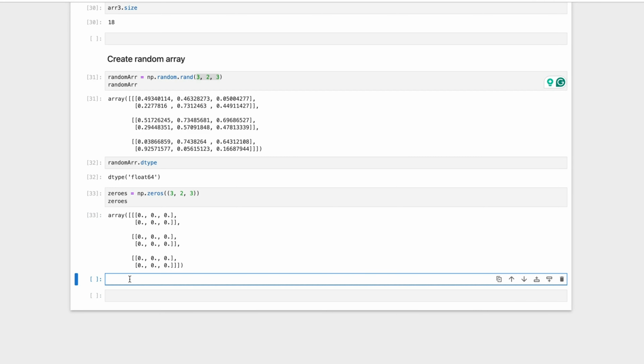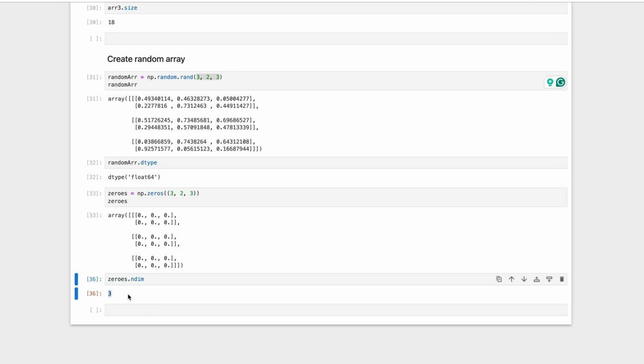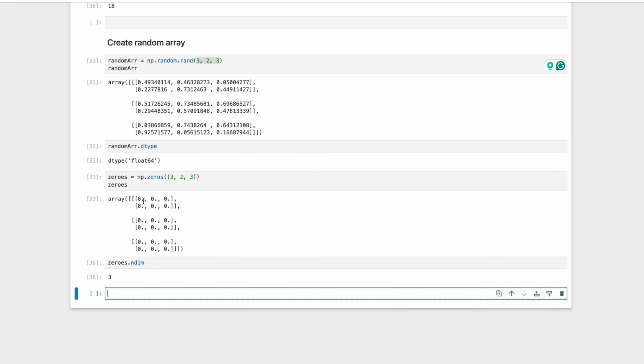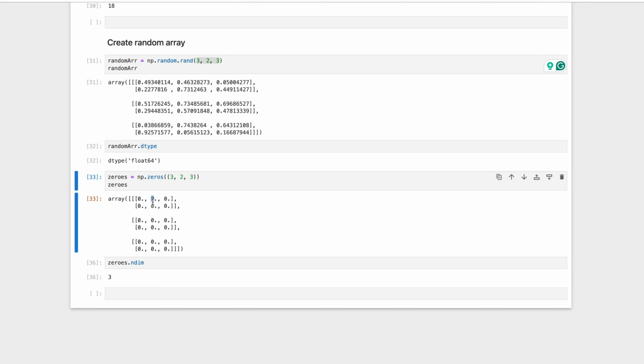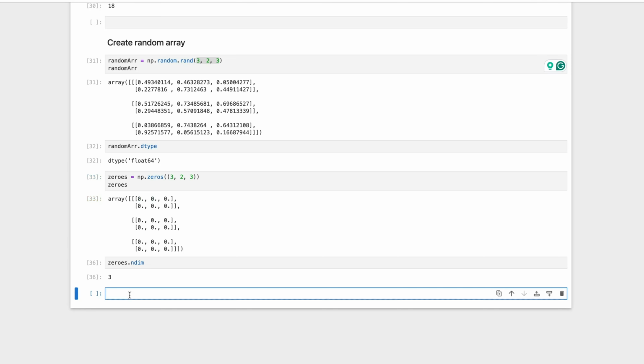Now let's see the dimension of this zeros, zeros dot ndim. It is 3-dimensional. If you want to replace these zeros with some other number, you can just use the full function.